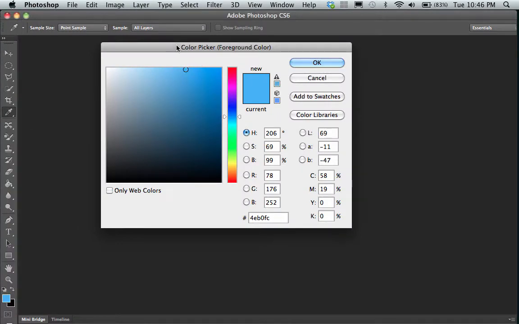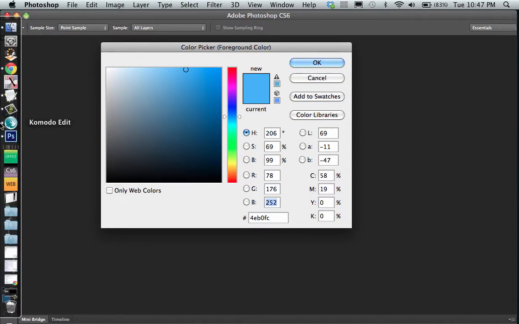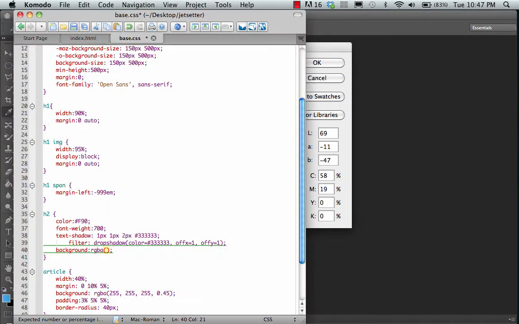You can just double click the foreground color over here, pick the color you want with the slider, and then look at the values here for R, G, and B. You're not going to be using the hexadecimal value this time, so you need 78, 176, and 252. Let's see if I can remember those. So we'll say 78. I think the next one was 176, and then 252.